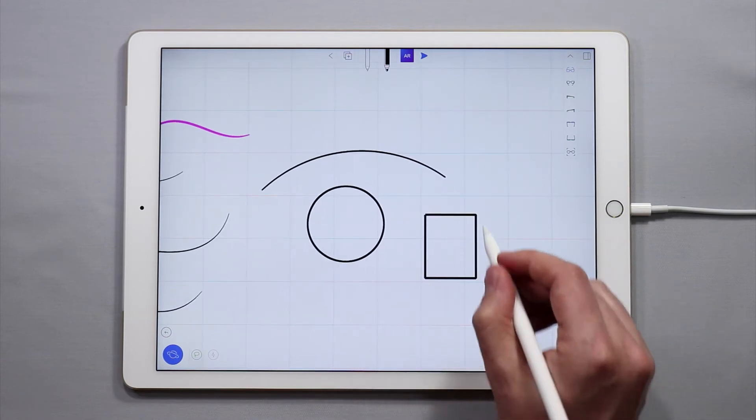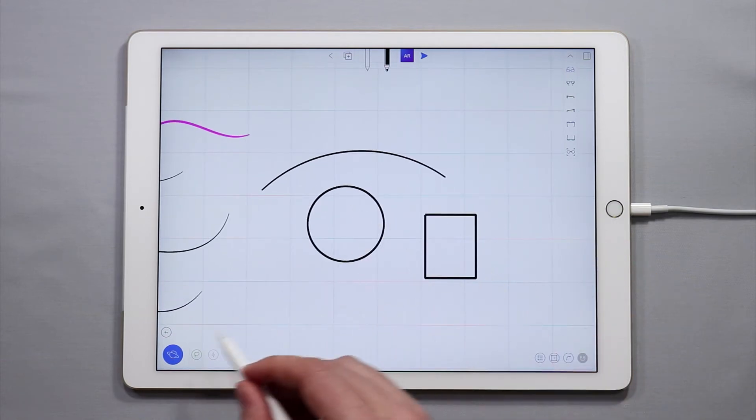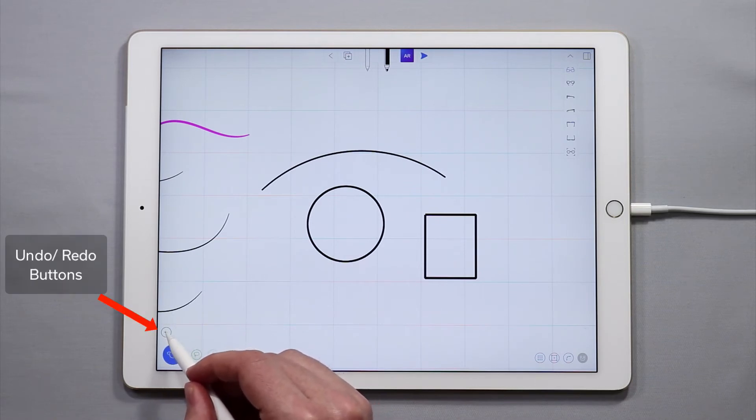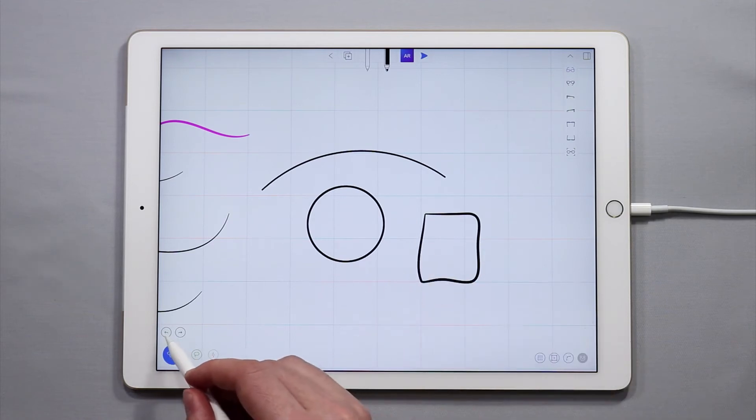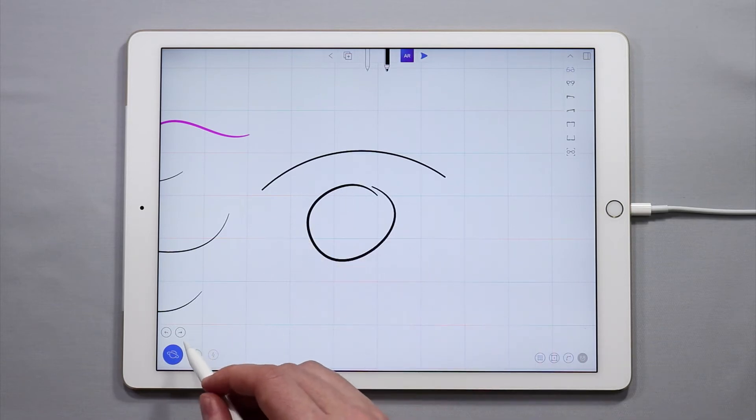If I don't want any of these perfect geometric shapes, I simply can tap the undo button down above the orbit button here. That is the shape I drew and if I tap it one more time that shape will be gone. Same thing for the circle. That's actually the circle I drew that was corrected.